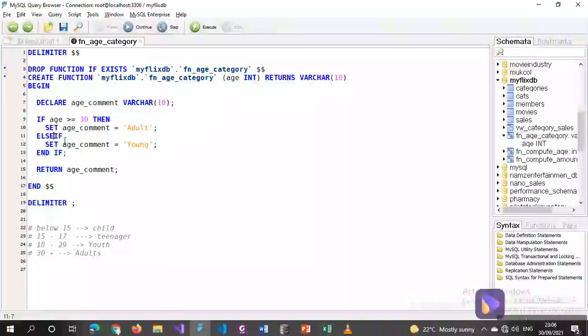And once we have the if, then we need to have a condition and then the then keyword. So we can say else if our age value is greater than or equal to 18. Since we have a function there, the then keyword is a must, and we want to say these are teenagers.